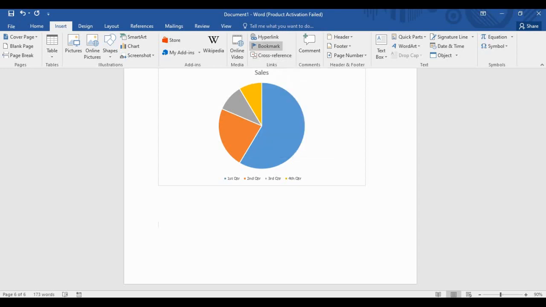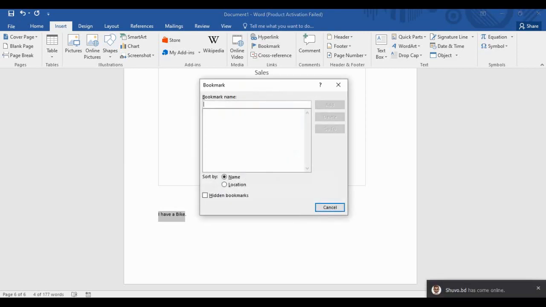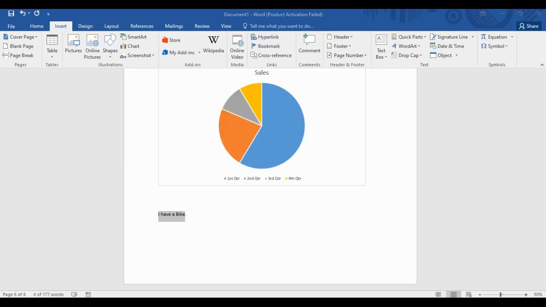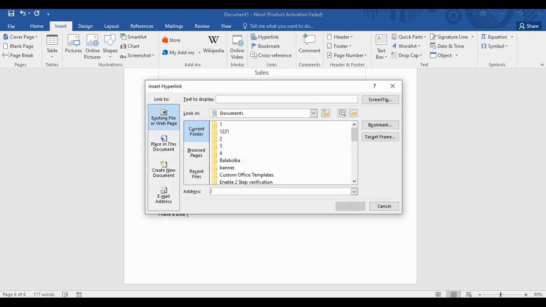Like if I write a sentence, and from this letter you bookmark it. If you give a hyperlink, like in your PC, it could be a photo hyperlink or any other kind of hyperlink.